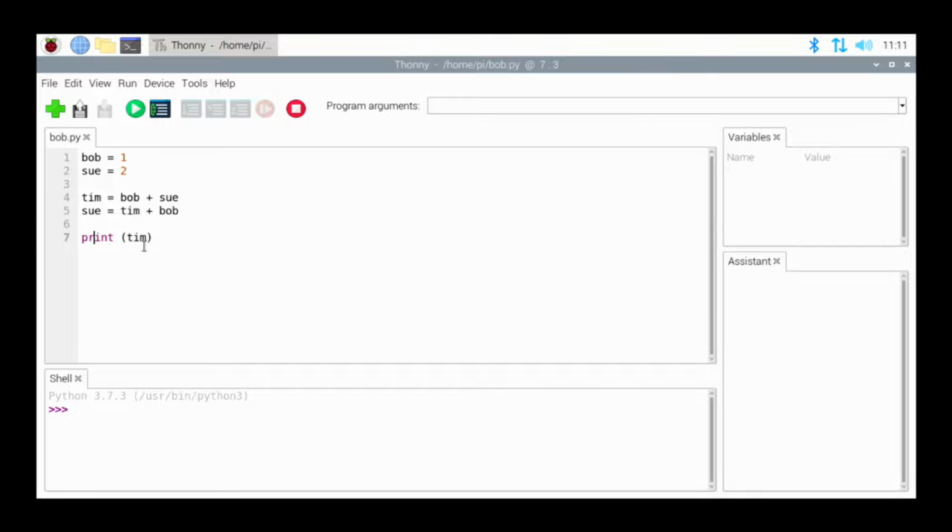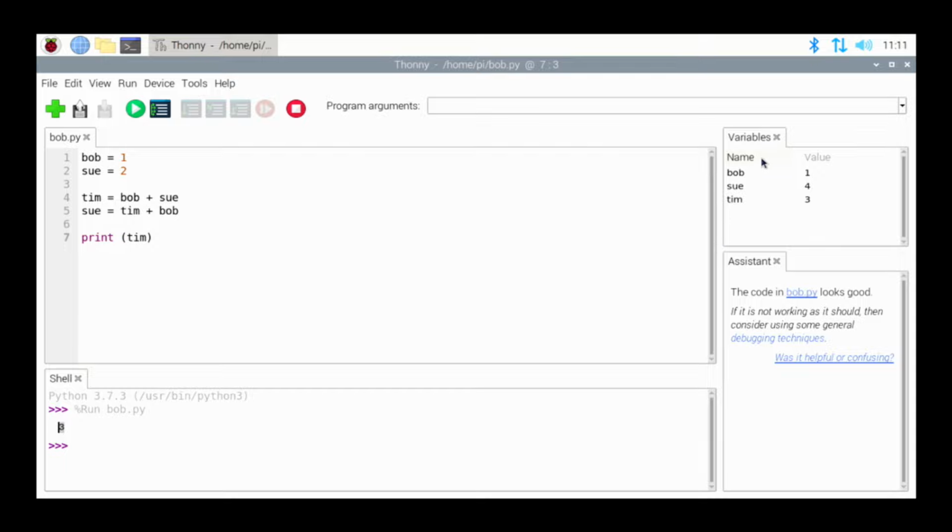If you don't really understand this, again, go into the future. I'll explain more about how Python works for you. But this is just a very, very basic little script here, just so I can give you an idea of how this works. If I go up here, this is the run current script. So the script that I have here, that's up front. If I run this, we can then see that down here it spits out 3. So when we say print Tim, Tim is Bob plus Sue, and Bob equals 1, Sue equals 2, so Tim would then equal 3, and that's what gets printed out here.